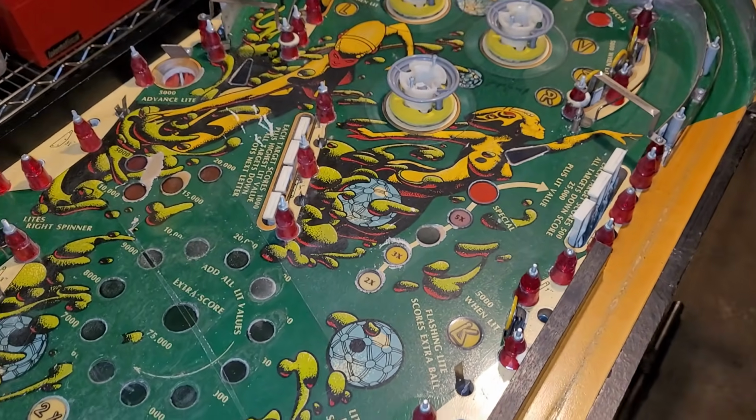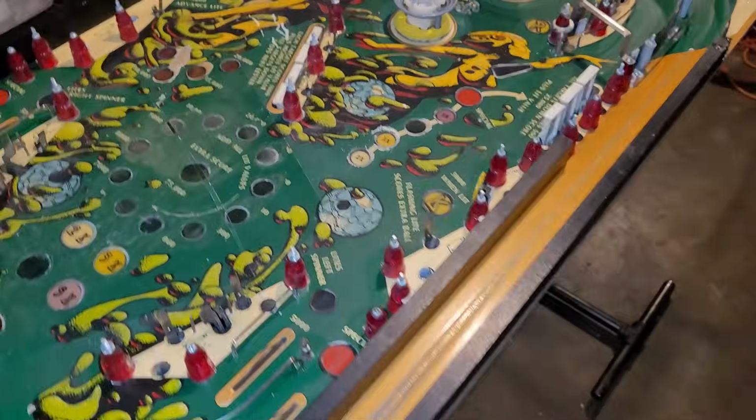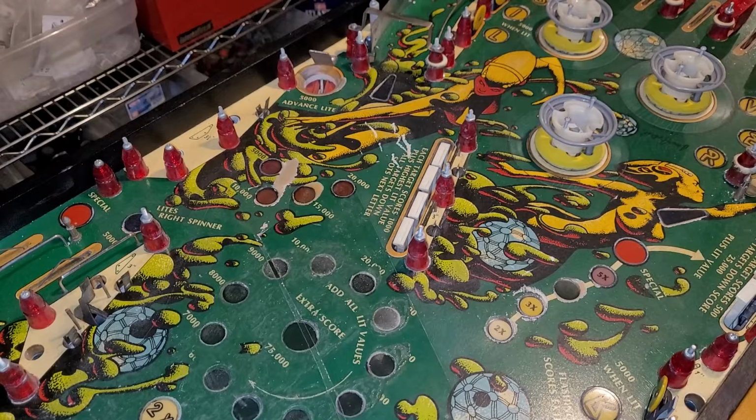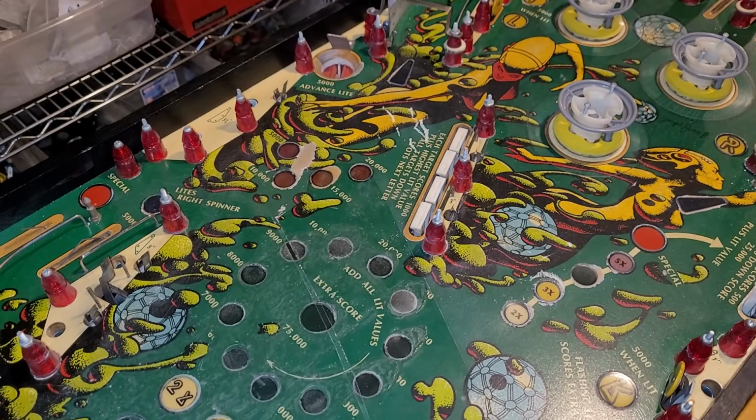So, oh, I know what I want to do. I want to try and wire up those missing lamp sockets under the playfield. So let's do that.